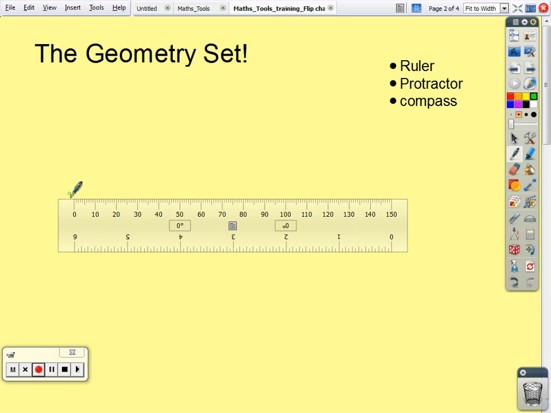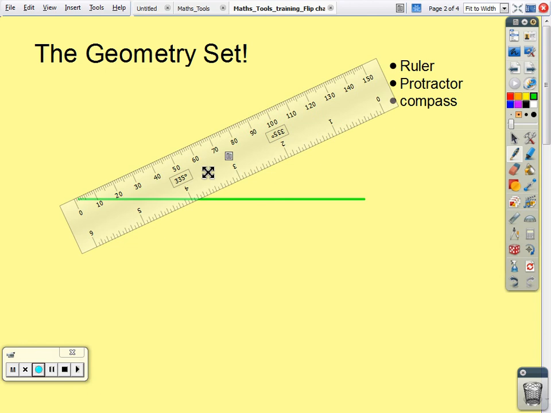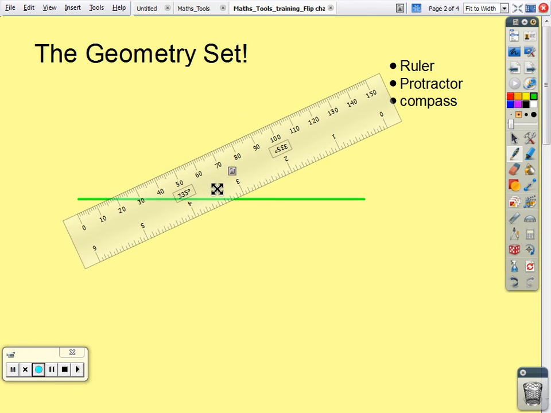Now the only thing that can really go wrong at this point is that you can see the pen tool will not latch to the ruler unless you are working with it between the 0 and the 150 mark. If that's the case, that's easy enough; just rotate that.